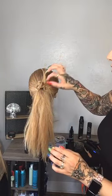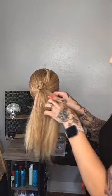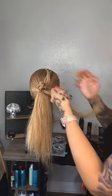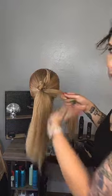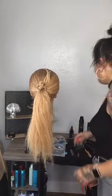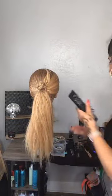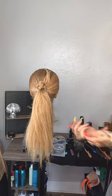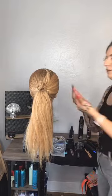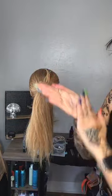So if they're going to a concert, they're going to an event, this is going to stay really nice and tight for them because the thing that they're looking at here is the knot. So I'm just gonna move counterclockwise around the head and make that same great cocktail, again using that Prep Me and that Control Maniac, mixing that together in my hands.